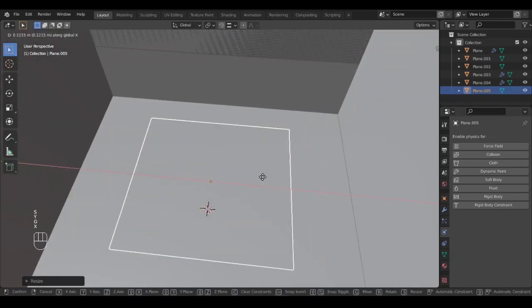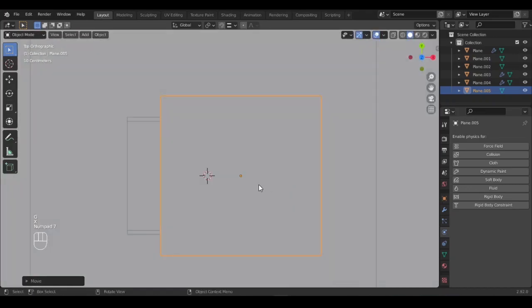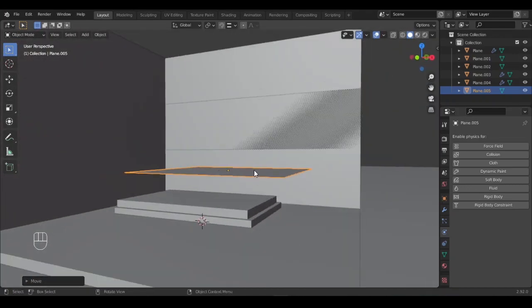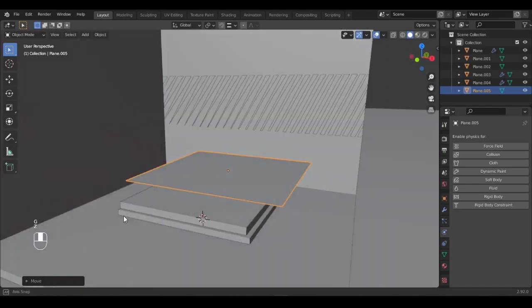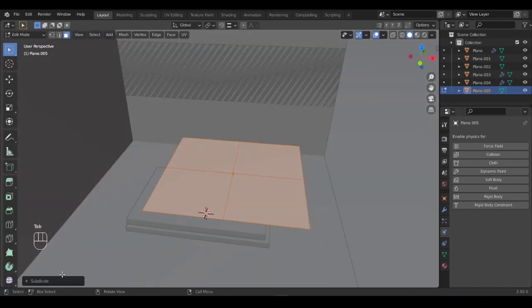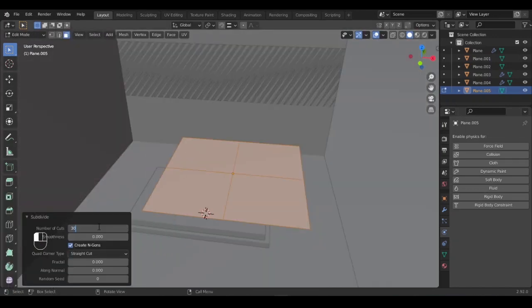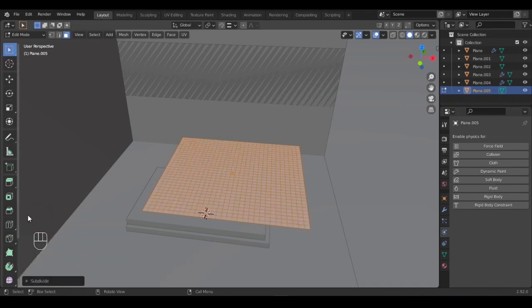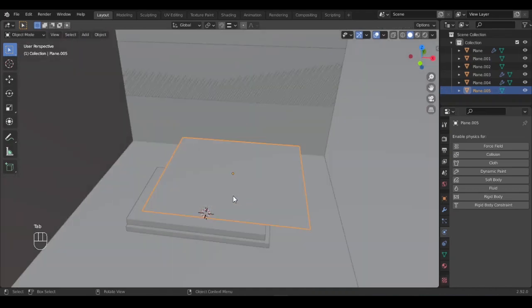I'm going to make it that size. We'll subdivide it by 20 or 30 times to give it a little more geometry.